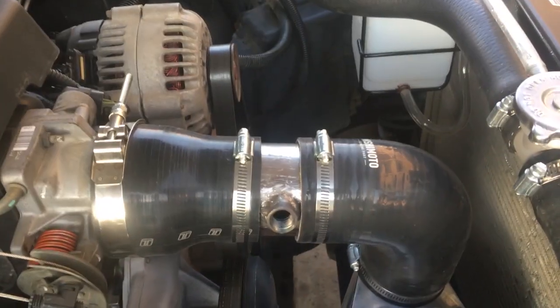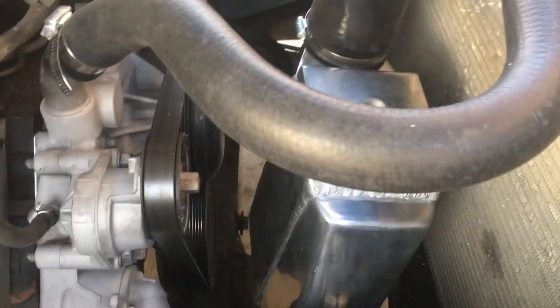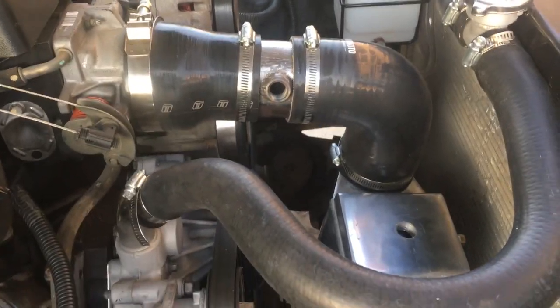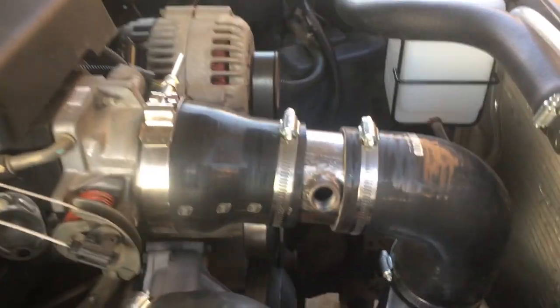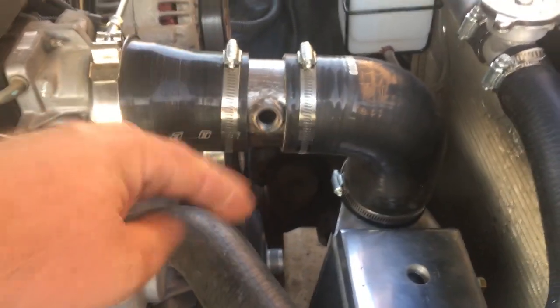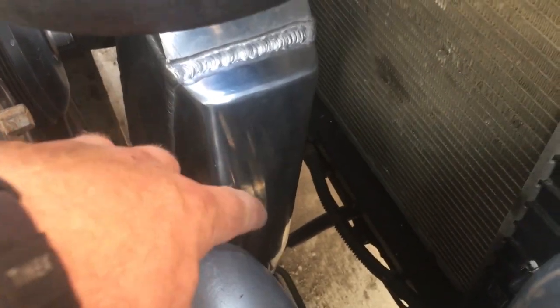Okay, so we got that 3-inch piece of pipe with our 3/8 NPT bung in there. Got our intercooler kind of hanging in there. I'm going to have to figure out some way of supporting it here, because right now it's just kind of dangling and it's basically pulling down on this whole assembly here and making that coupler bend there. But I don't have the couplings here to finish the connection from the intercooler to the turbo, so basically that's as far as we're going to be able to go on that.